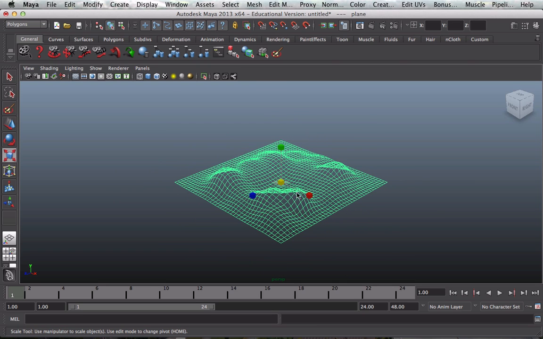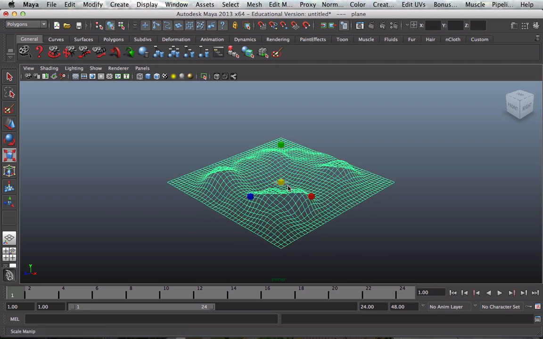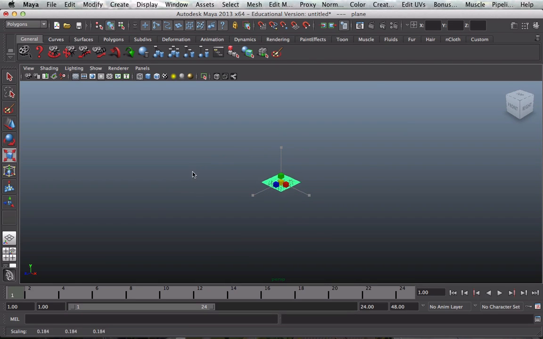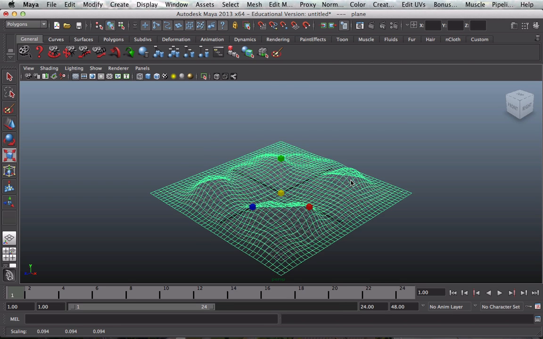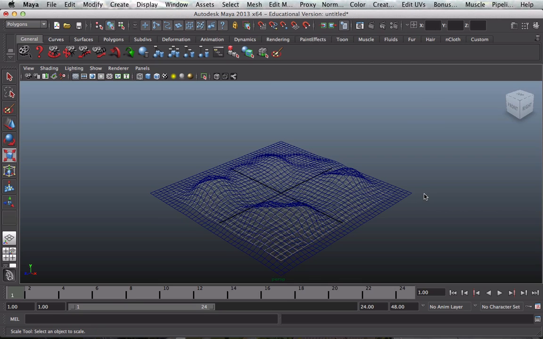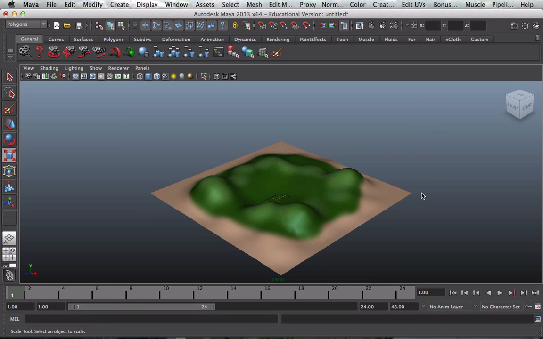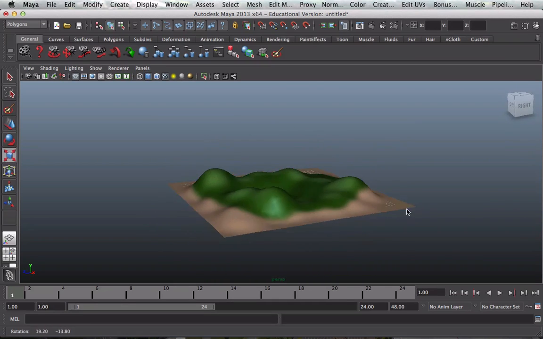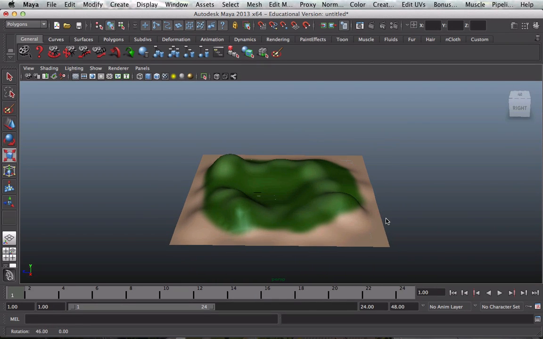Press R on the keyboard, and in the central yellow cube, just scale it down so it's about the size of the Maya model plane. Press F on the keyboard, and to see my textures I need to press 6, and there we are. And now that's ready to carry on with work in Maya, maybe populating it with various properties and models as required.